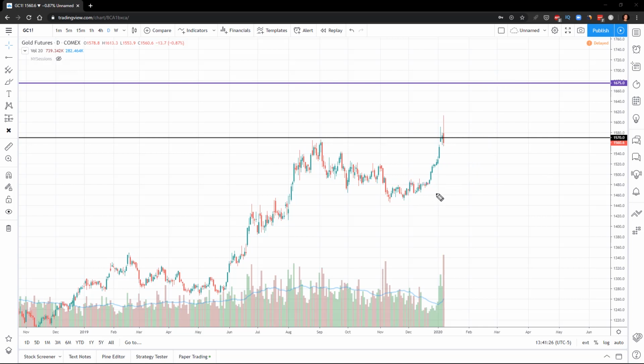This market can get a little bit slippery if we do get back below those 1460s, at which point we'll likely be in a zone or in a little bit of consolidation for 2020 until the next move. So that's what we've got for you guys today. We've got gold at a resistance level currently between these 1580s to 1600s, a potential support between these 1480s to 1460s, with our ultimate upside target for this year right around these 1675s. So trade pros, that wraps up the 2020 gold outlook for this year.